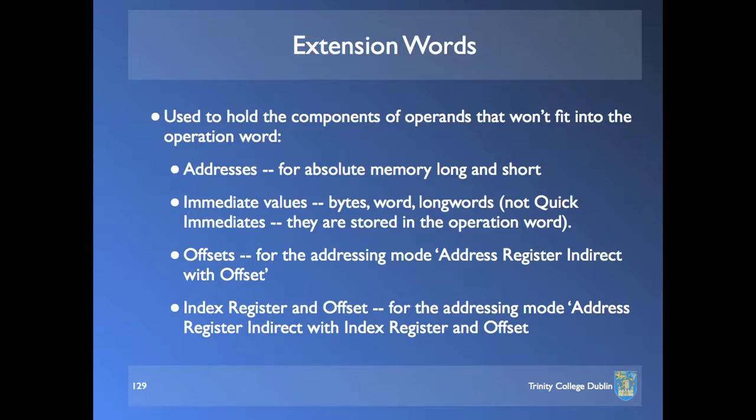Address register indirect. So we have an address register being used as a pointer, that's for sure, with index register and offset. So this is the all singing, all dancing, kitchen sink, everything else you can possibly think of addressing mode. And in spite of that, it's actually quite useful.